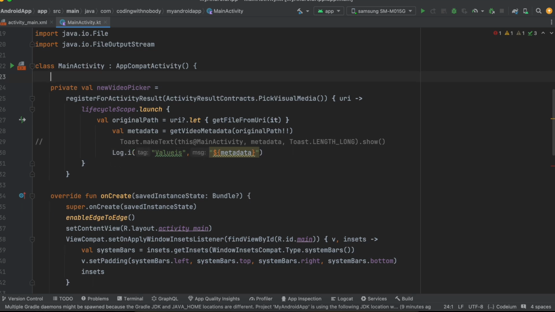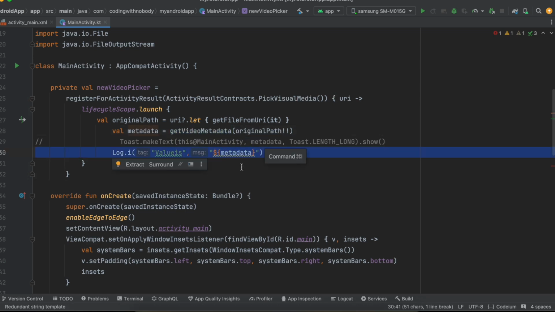Okay, so here this gets called once the user picks a video on button click. The URI is not in proper format, this particular one. We need to convert it to a proper file path. So that's what I'm doing over here, and then sending this file path to this method, which will be implemented in C++. And once I have the value, I'm just printing it to the console.